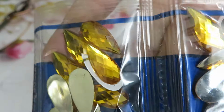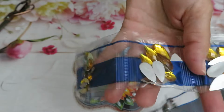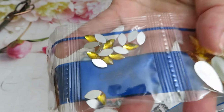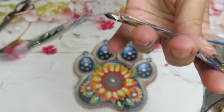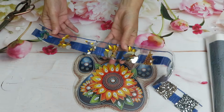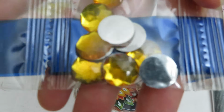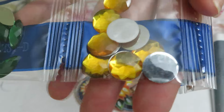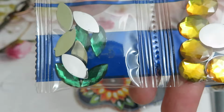They are so beautiful. Look at the clarity of them. Wow, those are beautiful gems. And we have tons in here. And then we have the same color, different shape and much smaller. Then we have some a little bit more orangey. No, actually, it's the same exact color, with a star-looking design on the inside, and green big leaves.